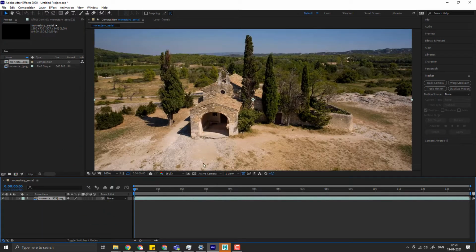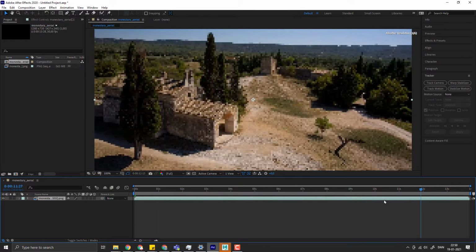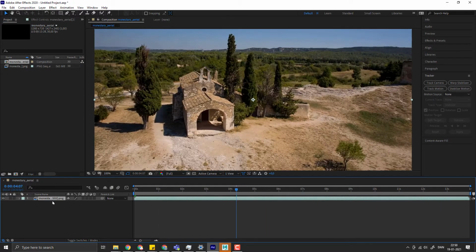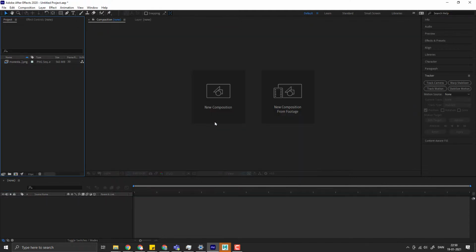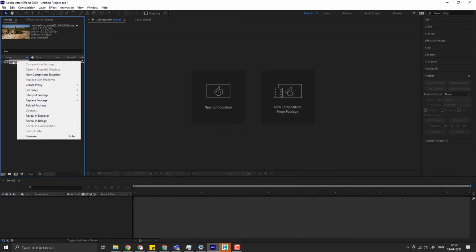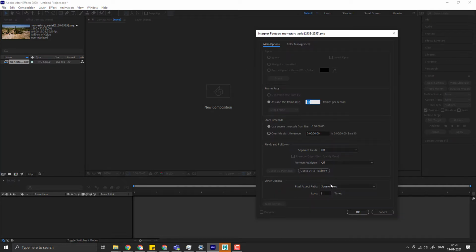So I pull down and make a sequence. This is a 30 FPS sequence. Actually, I don't want that, just to make life easier. Also to make it a little more interesting, I'll just go and interpret footage, and I have square pixels. Oh yes, that's so nice. But I will change my frame rate to 24 FPS.